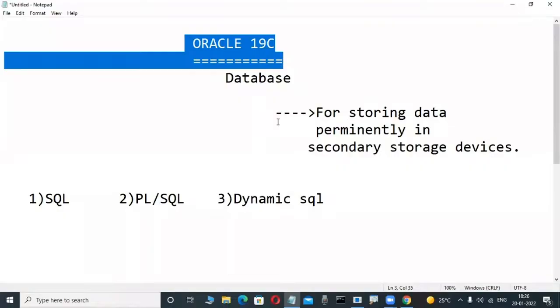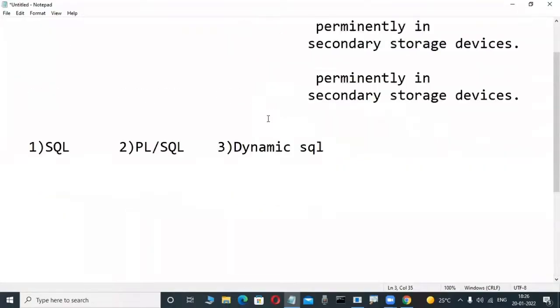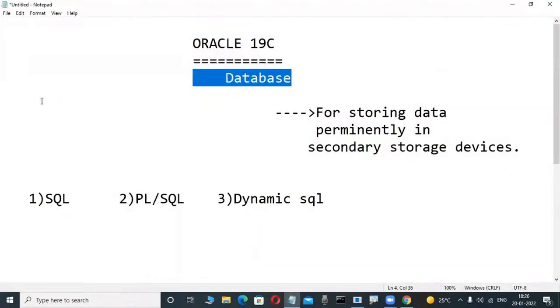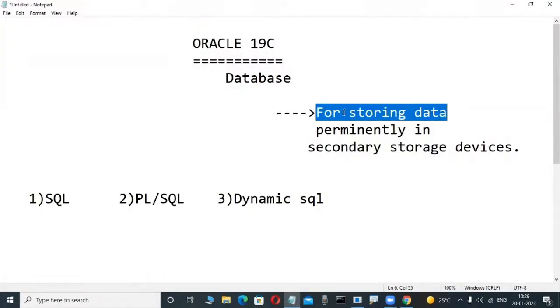Observe it here. Unfortunately, so many fellows think that database means nothing is there. They think Java, .NET, Python application front ends are there, and the data we are entering is for storage purposes only. First-time newcomers think this way, that the backend only stores data. But that is absolutely wrong. Not only storing data, there are so many things. Databases are not only for storing data, but also efficient retrieval of data is important. Suppose, for example, observe the screen.